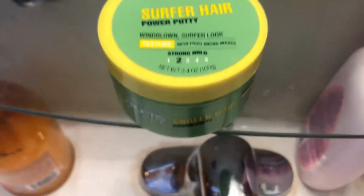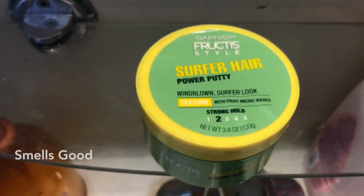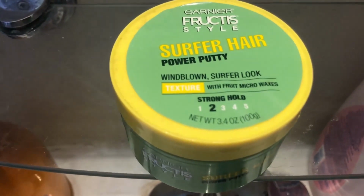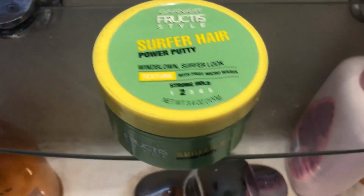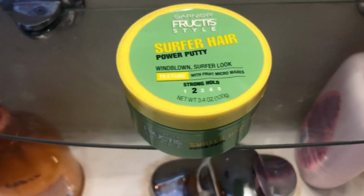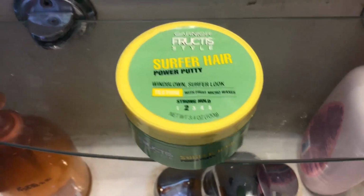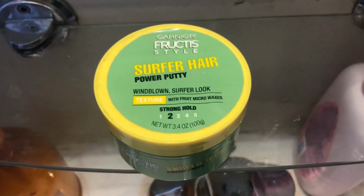Yeah, it does smell really nice. It has a nice little fruity aroma. This is basically what you would expect from this company, Garnier Fructis. If you've ever used their shampoos or conditioners, it's basically the same fruity, tropical sort of smell. It's kind of a mixture of things. Not too strong though. If someone gets close to your hair, you'll smell it. Again, I have longer hair. It goes past my nose, so I can definitely smell that it's in there whenever I use it.